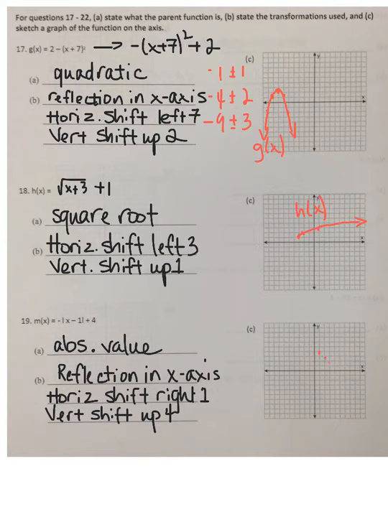So this absolute value is actually going to be pointing down. Now, I'll do the best I can here. So this part of the absolute value has a slope of -1. And then if I go in the other direction, this part of the absolute value will have a slope of positive 1. And there's your graph of m of x.